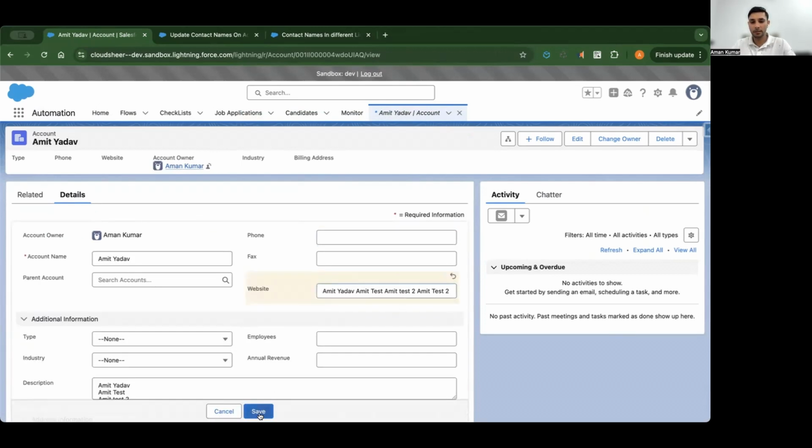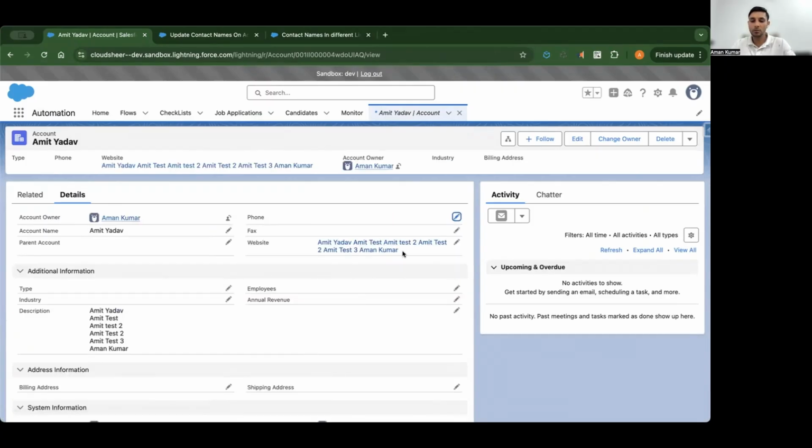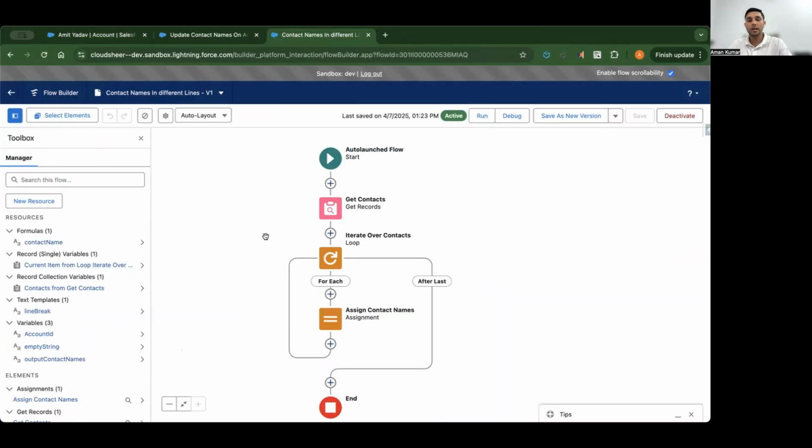If I copy and paste all this in a text field, it will lose the readability, so that will not be a good thing to do. So you can use it like this. If we are directly using a text template, we can directly use that. But if we need it for an output variable, we will need to do the customization, and that you can do using this flow.